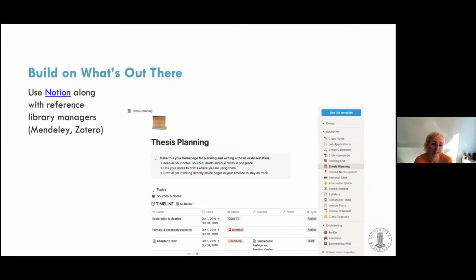So Notion is a project aggregator thing that I use for all of my research now. This is in addition to library managers like Mendeley and Zotero. They actually have all these templates, and you can use this thesis planning template. And it just helps me keep organized, especially in this initial understanding phase. It's really critical for me to keep my thoughts organized, as these will help me in interviewing domain experts, to frame my research questions later, to brainstorm design concepts. So having this or another tool is really nice. And if you have an education account, it's free. So it's a cool tool.